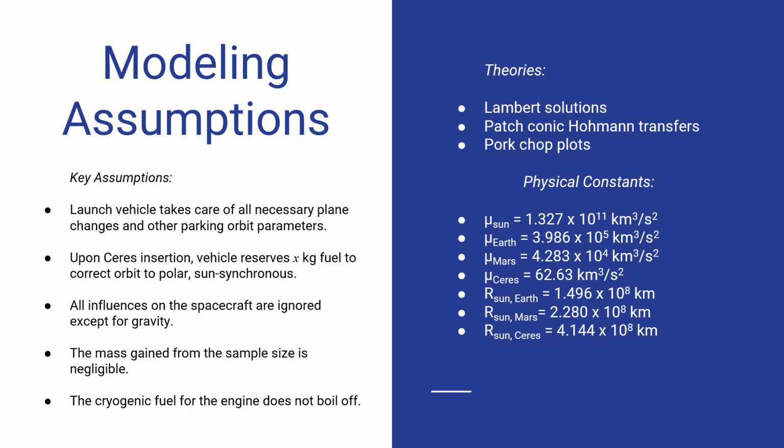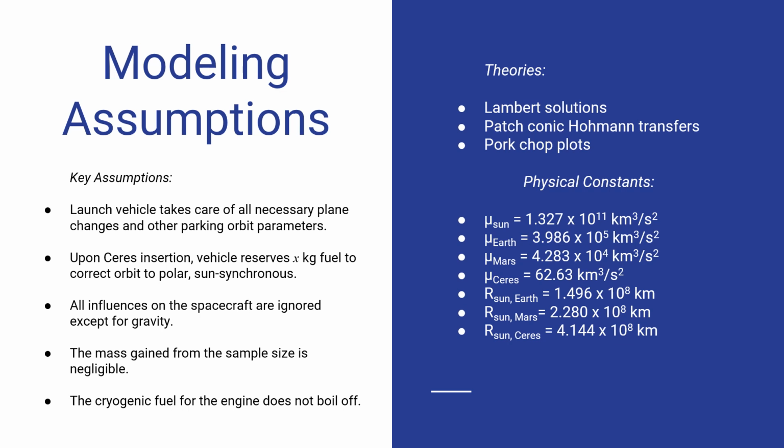We will also need to ignore all external forces and moments on our craft with the exception of gravity. It will also be important to assume the mass of the sample is negligible relative to our spacecraft's mass. Lastly, we must assume that the cryogenic fuel for our onboard engine will not boil off for the duration of the mission. With these assumptions, we can apply Lambert's solution methodology, along with patch conic Hohmann transfers. Additionally, we will apply the use of porkchop plots as mentioned previously to determine some key parameters.